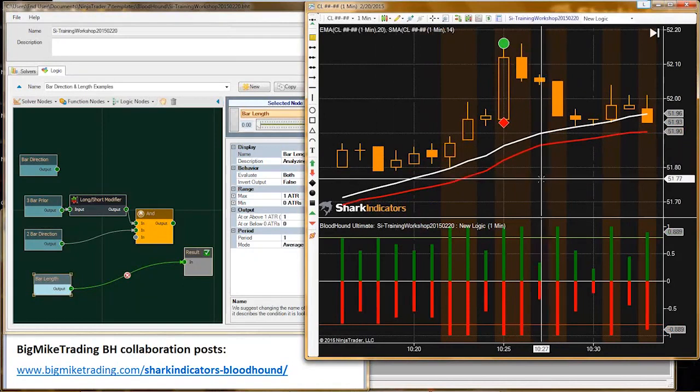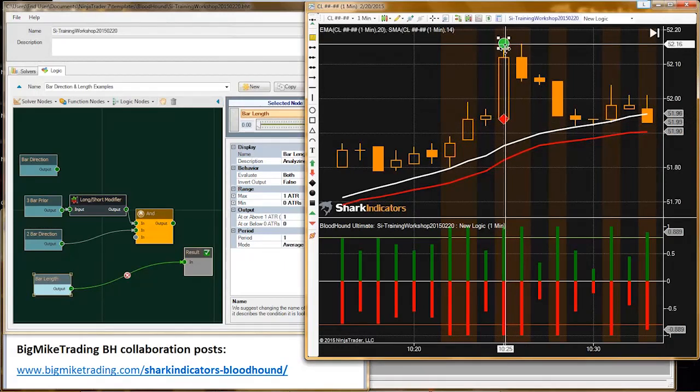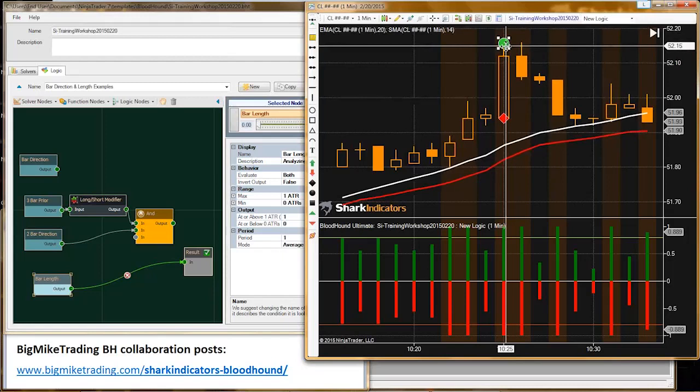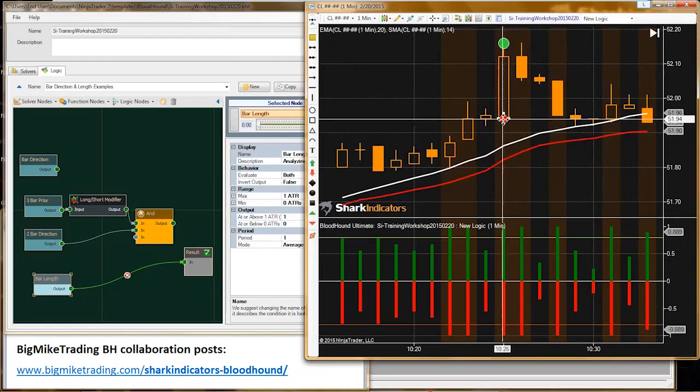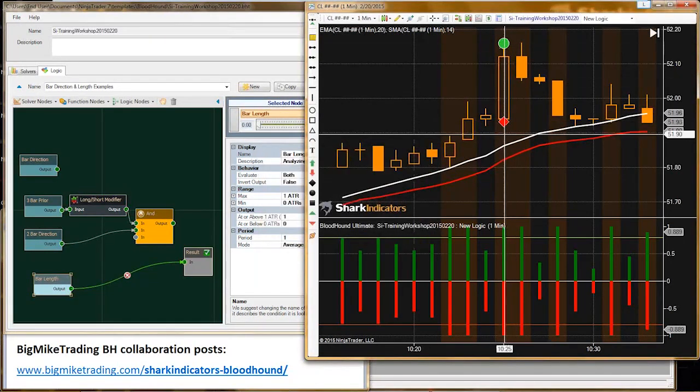So, we've also had some suggestions to add an option here so we can actually measure the length of the body instead of the total length of the bar. So yeah, that's probably an option that we will throw in later on. But for now, this is just measuring the total length of the bar.